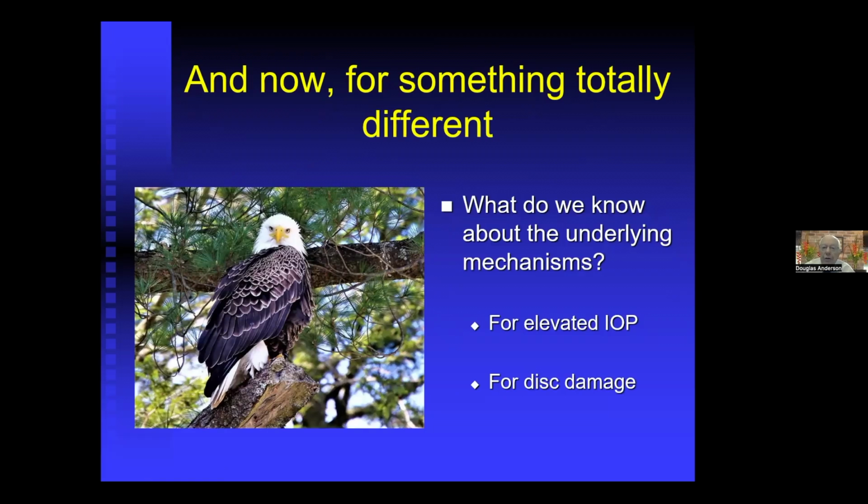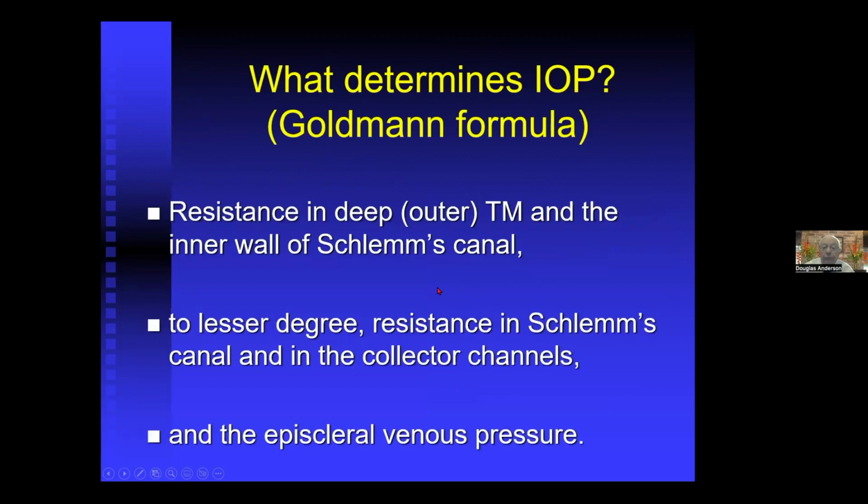So what are the mechanisms behind this? First of all, the mechanism for the elevated intraocular pressure, and secondly, the mechanism for damage to the disc. With regard to the pressure, the resistance seems to be in the outer trabecular meshwork and was shown, in the 1960s, by people who worked in the laboratory and were able to shave off parts of the trabecular meshwork and determine that it increased the outflow of aqueous humor.